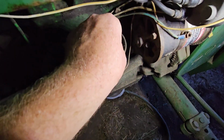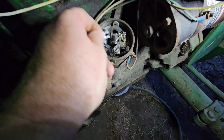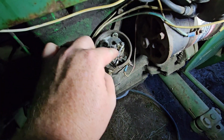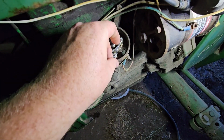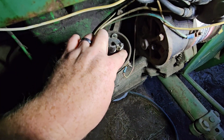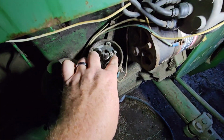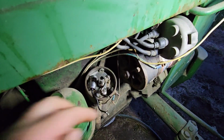All right, so I got the nut loosened. This will just pull out, that goes to your condenser. This is the spring that holds tension on that. I don't know if anybody noticed, but I tried having this thing down all the way, and it apparently rolled back, so I actually want to get that on a flat spot. That's a personal preference thing.